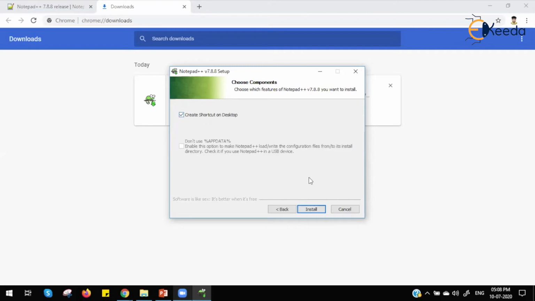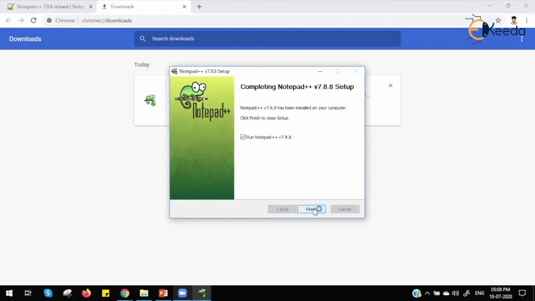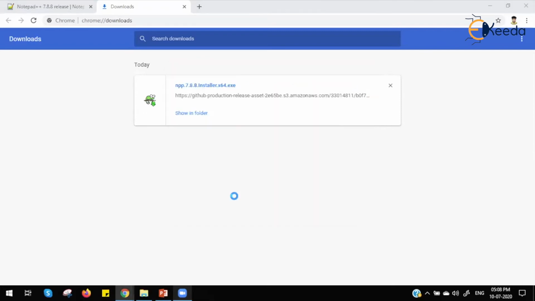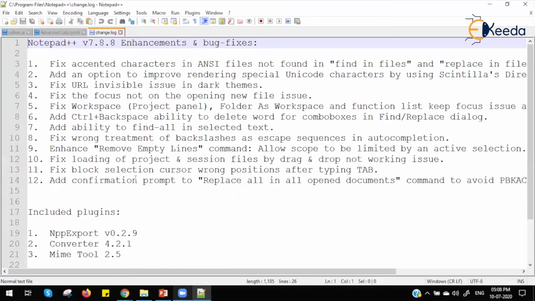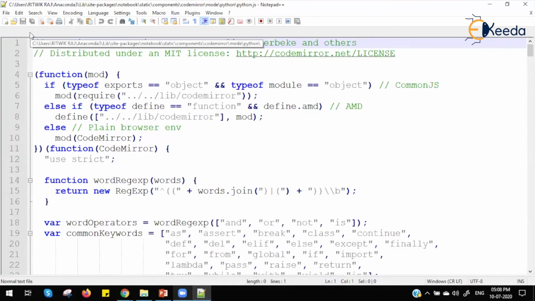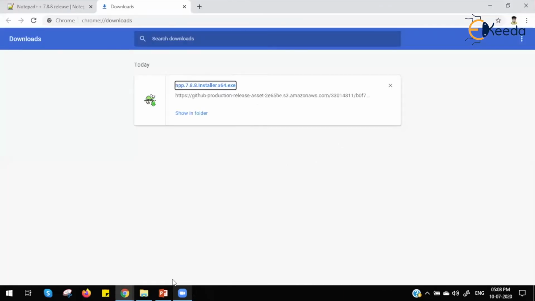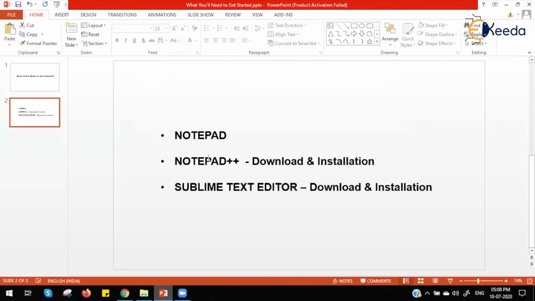Create a tick there and click on install. As soon as it finishes, your Notepad++ will open directly. Wait for a few minutes and you can see your Notepad++ is open. Now here also you can write your HTML code, and you can start running your code in the browsers. This was your second software.